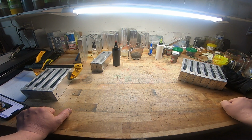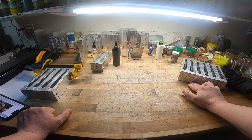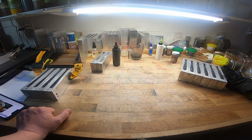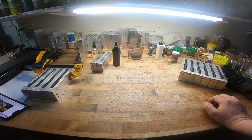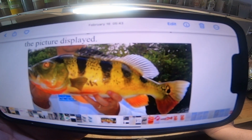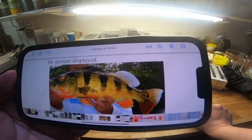So me and four other swim bait open pour folks, well, I think one person did an open pour worm, I remember, but me and four other people got chosen to compete in the finals. Except this, we have one more bait to make to move on, but we don't get to pick it. This is what we have to make to win. They're gonna choose the best one out of those five submissions.